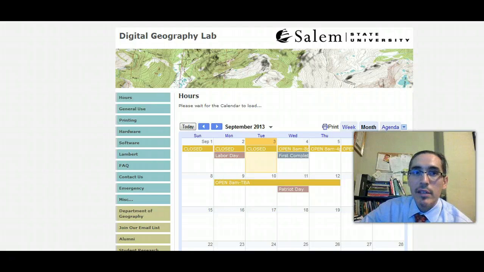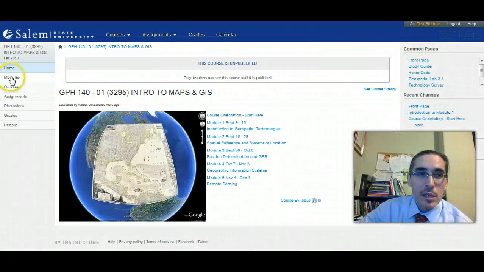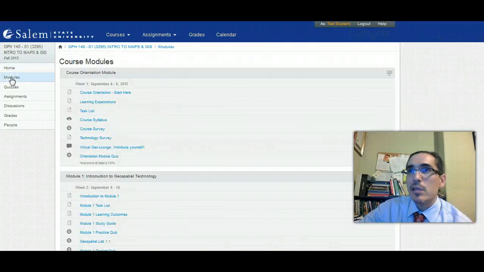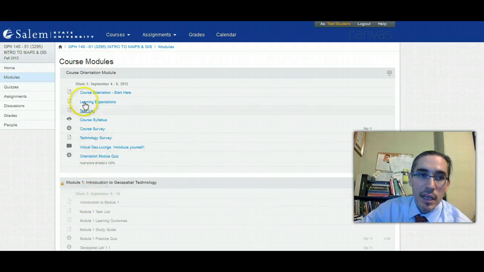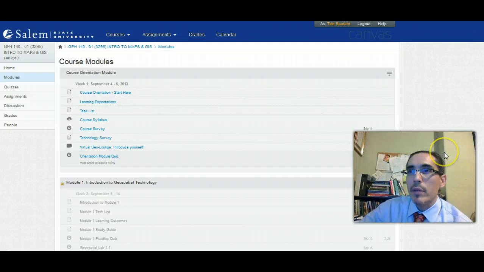Okay, so back to the class and its organization. As I said before, the class is organized into these modular themes, but works on a weekly basis. What's going to happen is that you're going to be working through the material in this course in a linear fashion. You're basically walking through each of these items and each of these modules, and when you're done with them at the end of a given week, you can move on to the next module. And you'll see that the weeks are labeled here within the modules, so that means that you can tell where you should be at any given moment in time.